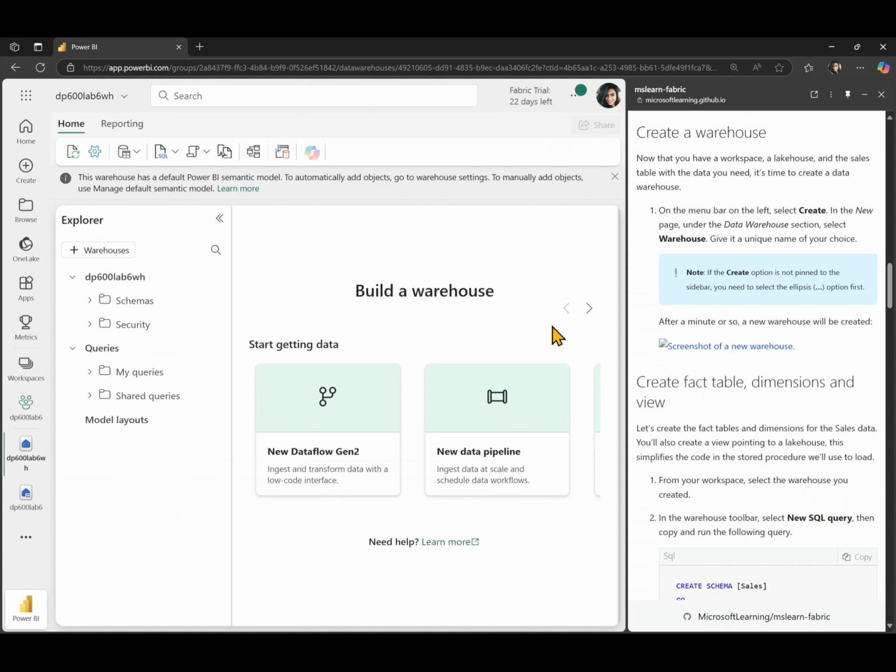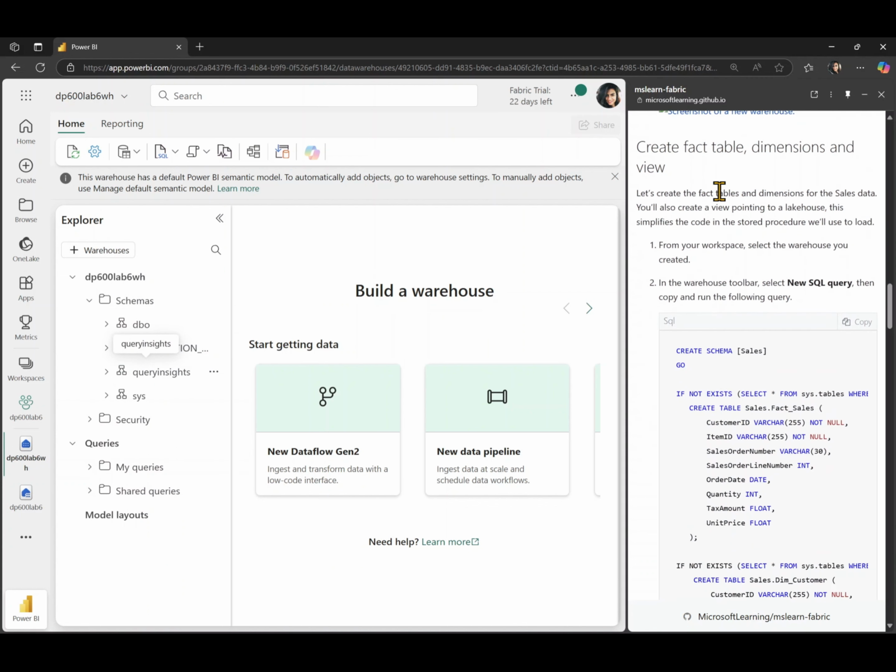That should take a minute or so. And now we have our warehouse. I'm just going to refresh this so my schemas can load. There you go. I have all the four default schemas.